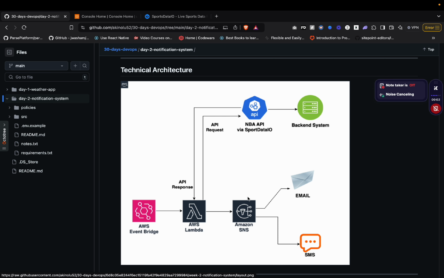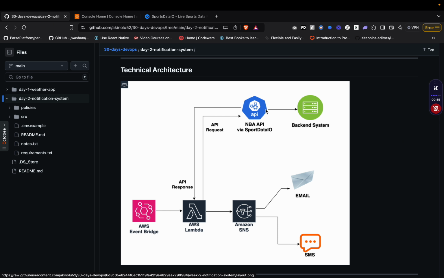For the first one, AWS SNS, it basically allows you to send notifications to your email address or to your SMS, that's to your phone number, right? And AWS Lambda is basically a cloud service that allows you to write and run code online without having to deal with the whole requirements and packages needed to push this thing online. AWS EventBridge, just look at it as a scheduler that schedules events for you.